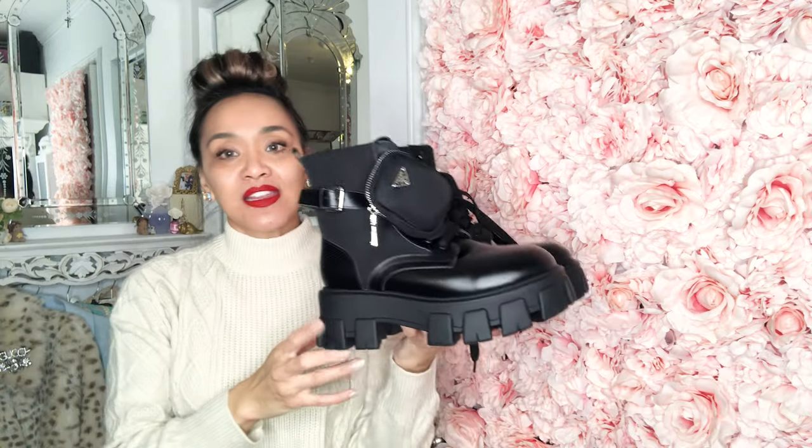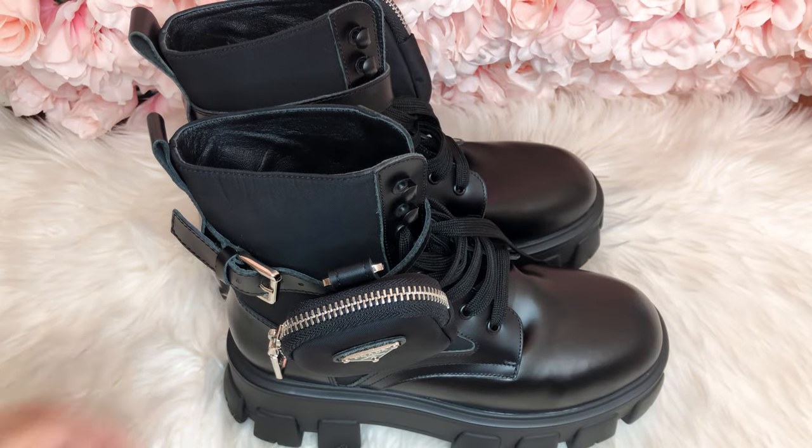Let's get started. I have been wearing these bad boys for a while now — I just dropped them all over the place. They are so comfortable and cute. You can wear them with a variety of things; it's just matching them with a bag. I'm looking that way because my bags are there — the Chanel trendy bag, because it's black with silver. Let me show you a couple of clothing pieces I would wear with this, but let's go ahead and look at the details of these shoes.